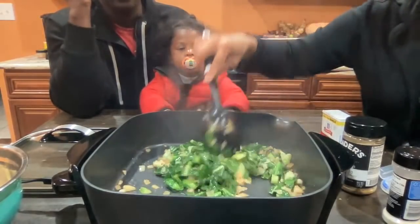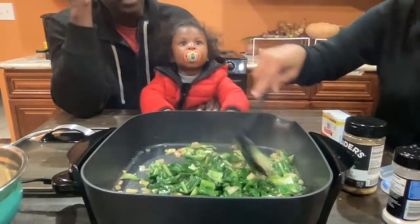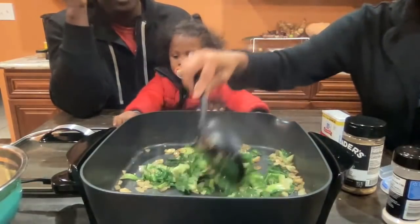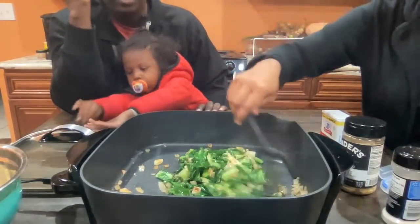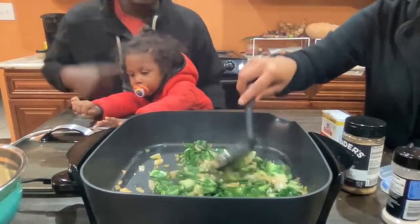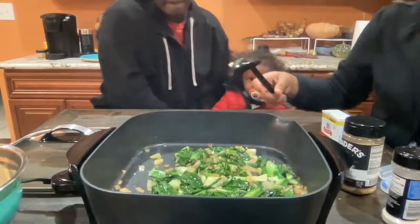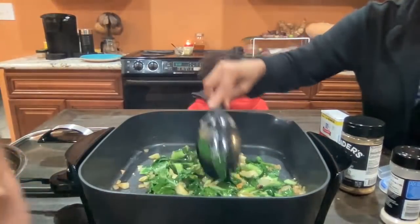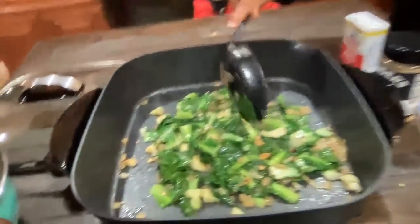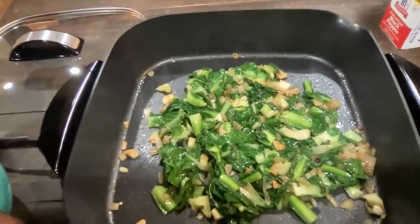Oh my gosh. Y'all, I'm telling you, that camera is not showing how buttery and glistening those greens are looking. Let me see if I can bring it in. Hold on. Let me see if I can bring it in just on top of it right quick. Look at that.